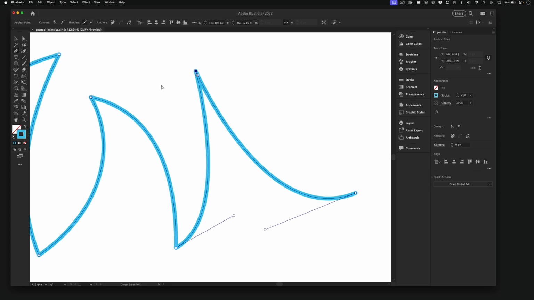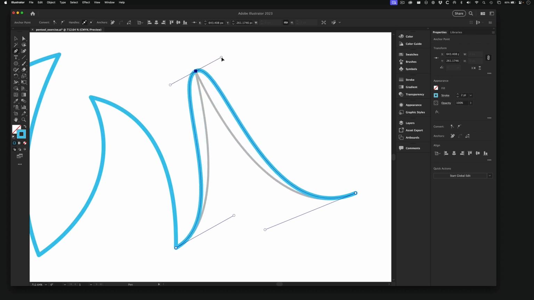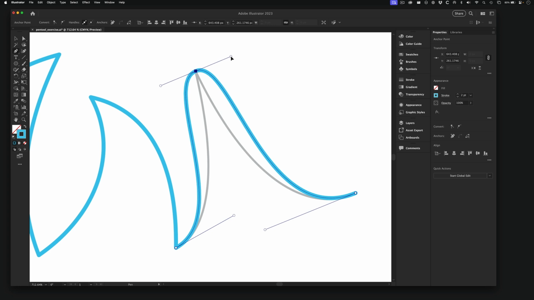I am going to, with the pen tool selected, hit my Option key. Hold that down, and I'm going to drag out, just like this. Just dragging out with the Option key held down. You can see that that introduces a new set of handles here, left and right, for that point. So again, the Option key, and then you drag out with the left mouse button, kind of like what we did when we drew the roller coaster hill in the last example. So now that we've had those drawn, or they're dragged out, they're equal on both sides, we can hold down our Option key.